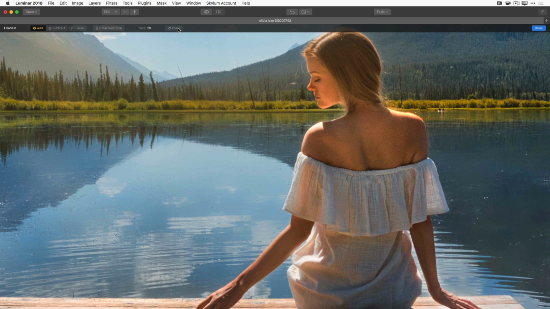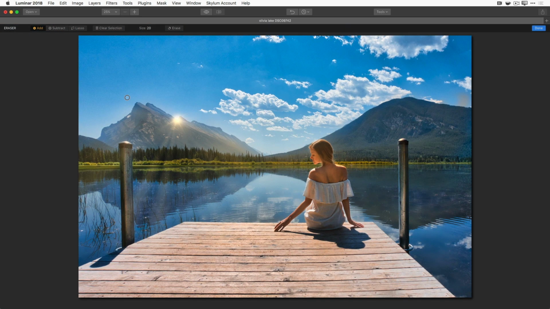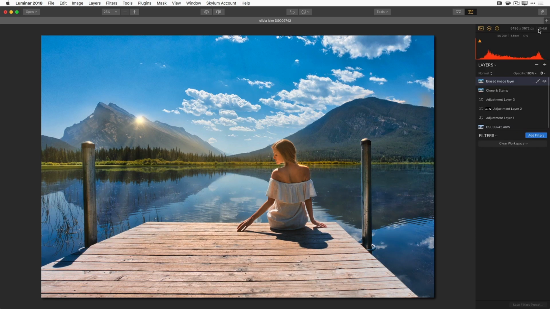I can go ahead and hit Command or Control 0, zoom my image back to fit the screen. I'll just fix a couple more of these spots, and then we'll hop out of this. So there's the last few spots. I'm going to simply click Done at this point. Luminar is going to fix those last 3 areas with the Erase tool, and we'll be back in our interface in just a moment. So as you can see, the button's gone, the boaters are gone, some of the flecks in the water are gone. I'm pretty happy with my image.